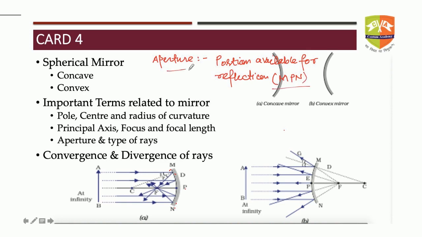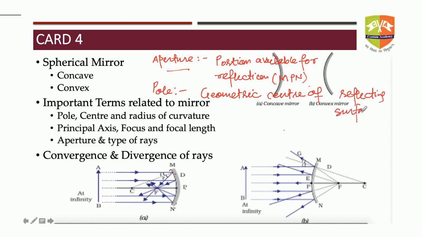Now my incident ray would be something like this. This is my incident ray. This is not at 90 degrees. Suppose this angle is i. So now I will have the angle of reflection equal to the angle of incidence, so this angle will also be i. I'm writing i is equal to r. Now whenever you are making an image, please listen to this point very carefully. It is a very, very important point. Whenever you make any particular image, we need at least two incident rays.